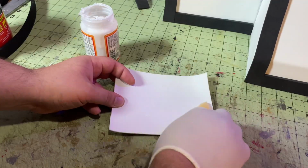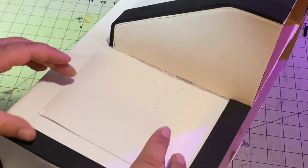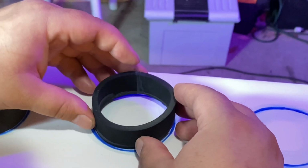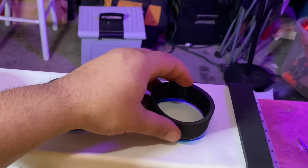I also thought it could be fun to have some panels here and there, and I used some Mod Podge for them because, you know, they're small pieces, so it shouldn't have a problem sticking, unlike the big ones. I also marked some spots to glue the sockets down, and I did not measure them, I just sort of eyeballed it. It's my project, and they can be crooked if I want.